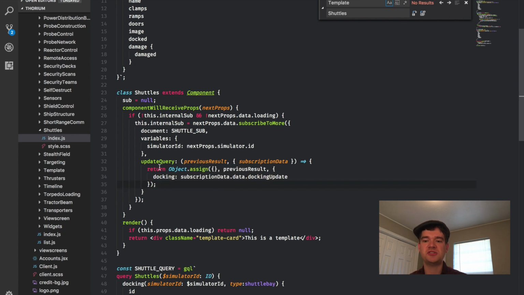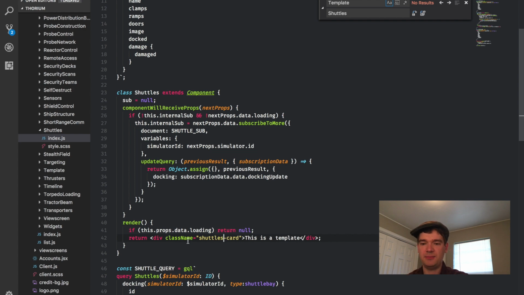And then when you do object.assign, what it does is it takes the first argument, and then it takes the next argument and plops that on top of it, and then it takes the next argument and plops that on top of it. And so doing this all together is going to create a new object, put the previous results on top of that, and then put my docking object on top of that, which will overwrite the docking object in previous results. Awesome. So we've got that.